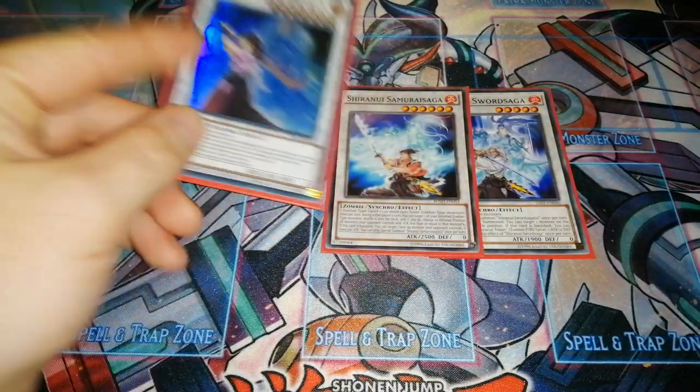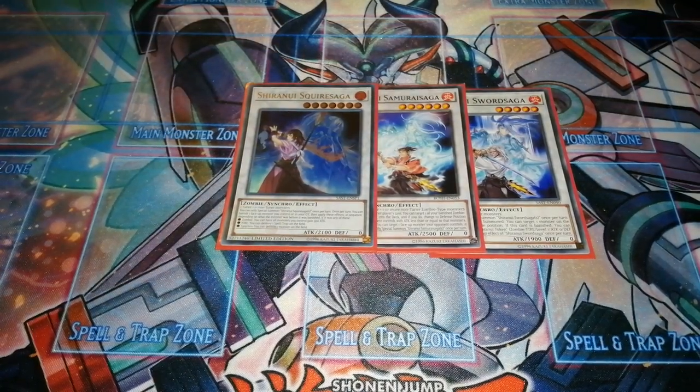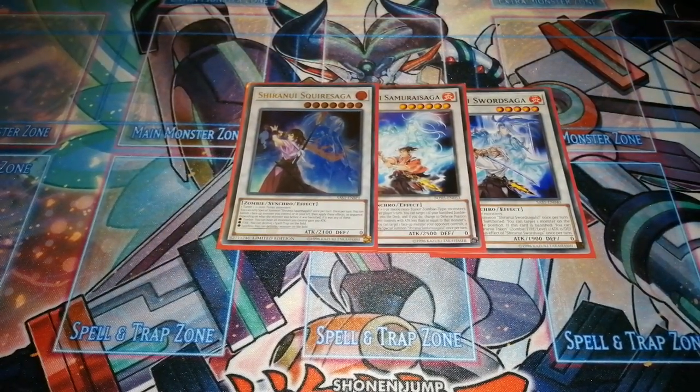So it goes 5, 6, and then the 7 we have is Shiranui Squire Saga. You can only special summon this card once per turn. And then it has the effect, once per turn you can banish a face-up monster you control or in your graveyard, and then apply these effects in sequence depending on what monster was banished.